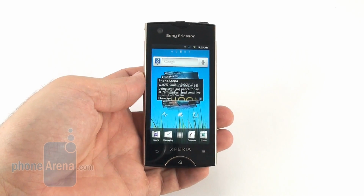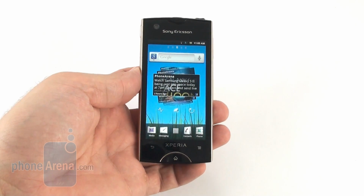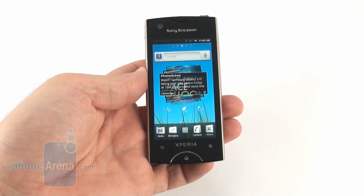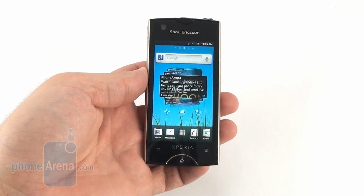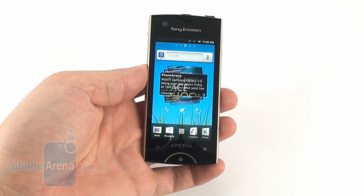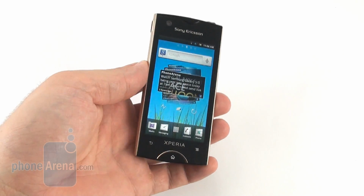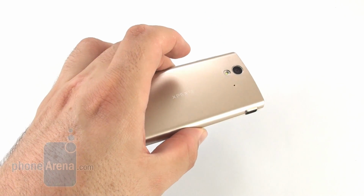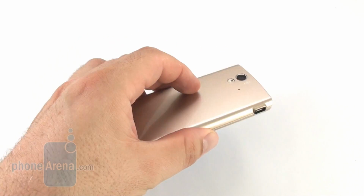In a nutshell, the attractiveness of our Sony Ericsson Xperia Ray turned out to be not only the design, but also the fact that it doesn't cripple functionality compared to the bigger sibling Xperia Arc, and makes for a very enticing compact Android handset. We can't wait to snag the retail version for a final verdict, but the Xperia Ray is shaping to be a very good contender in the crowded Android space, depending on the price Sony Ericsson decides to slap on it.